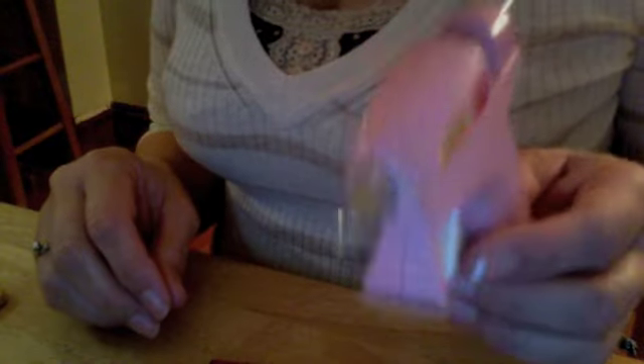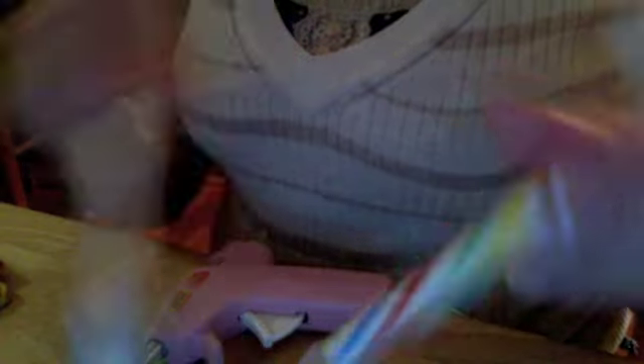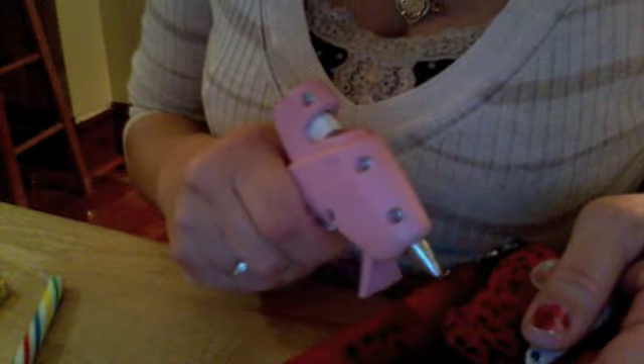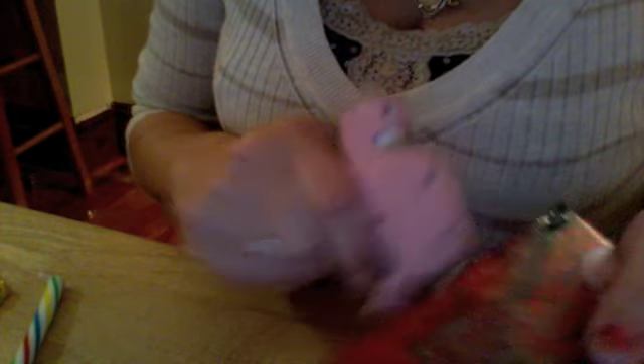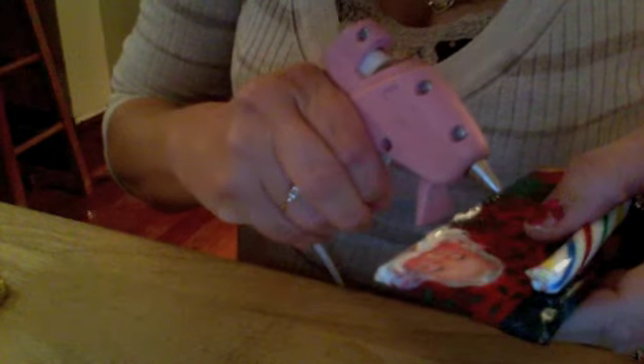This is the Hershey's kisses and Hershey's bars. You'll also need a glue gun. I'm using two candy canes — they come in many colors — and these will be the bottom of the sled. You're going to glue one candy cane on the wrapping paper like so, then proceed to the other side and put some more glue. Do a generous amount of glue so it won't come out.